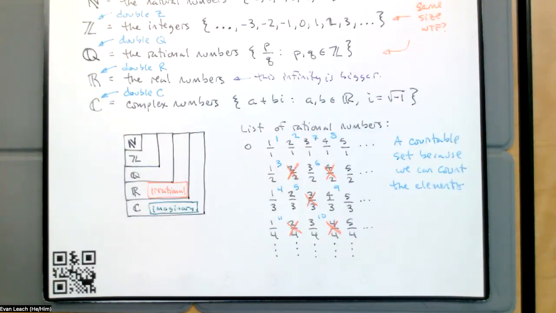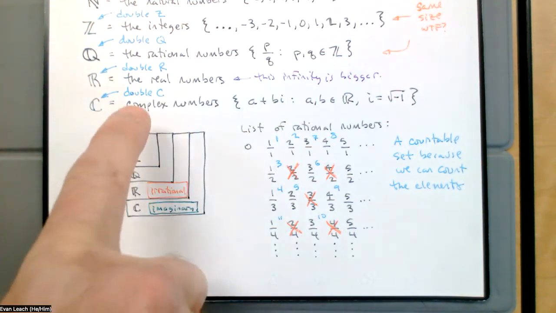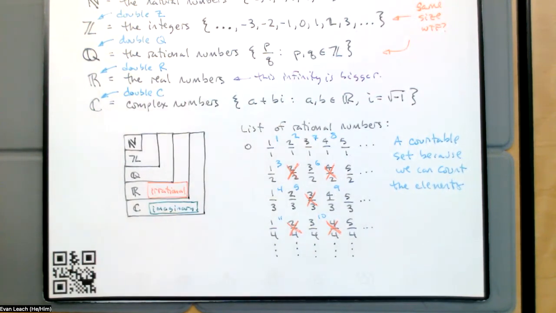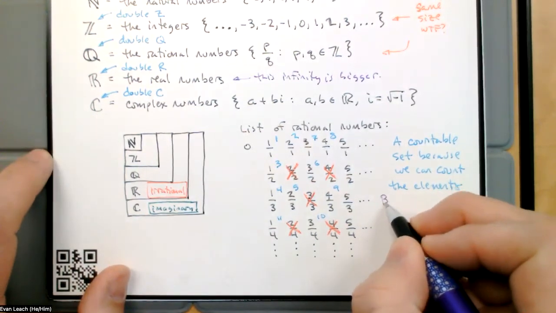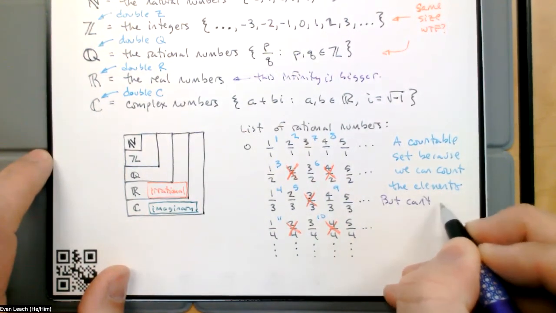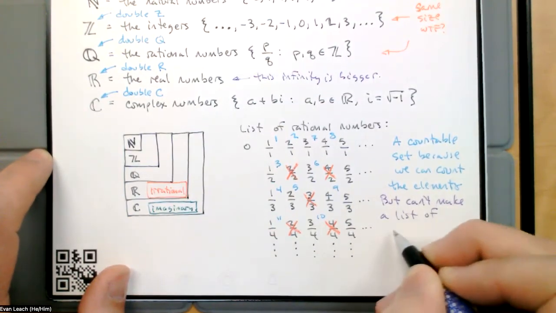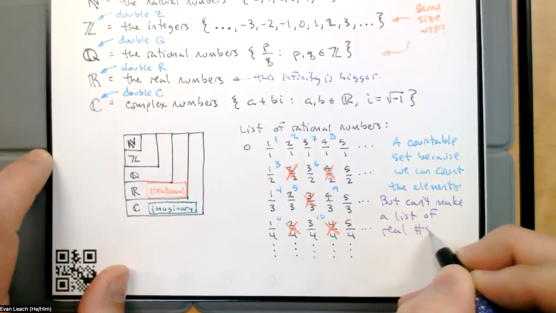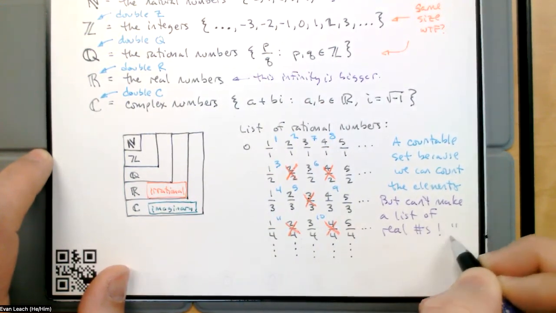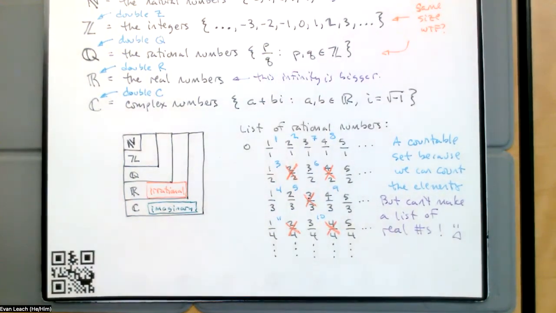Math controversies are very weird. Because when Cantor is like, oh, check it out, same kind of infinity, they're like, oh, well, that's just because it's infinity. And then we're like, oh, no, the real numbers can't make a list. It's not possible to make a list of real numbers.